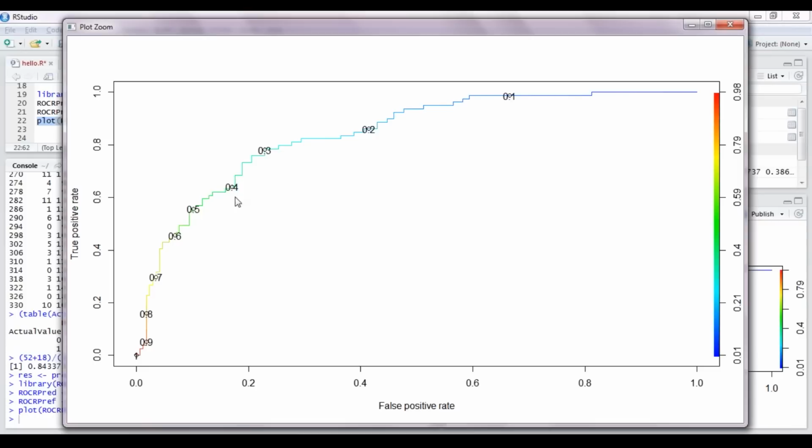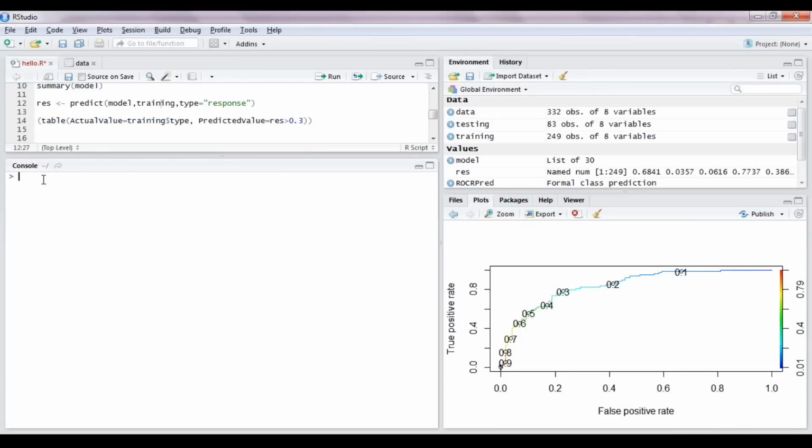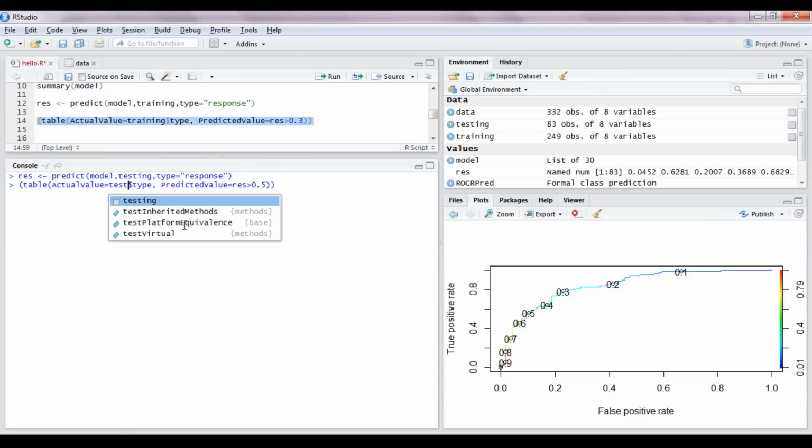And if you compare it with 0.4 actually, so 0.4 and 0.3 actually have a very little margin of false positive rate, right? So I'll go with 0.3, all right? Now let us check the threshold 0.3 in a testing data set confusion matrix, all right? And then see what is the difference. So we will copy this and we will paste it here. So our result should be for the testing data set, predicted values, right? And then let me do it for 0.5 again, and then we will be able to compare our confusion matrices. So this is testing.